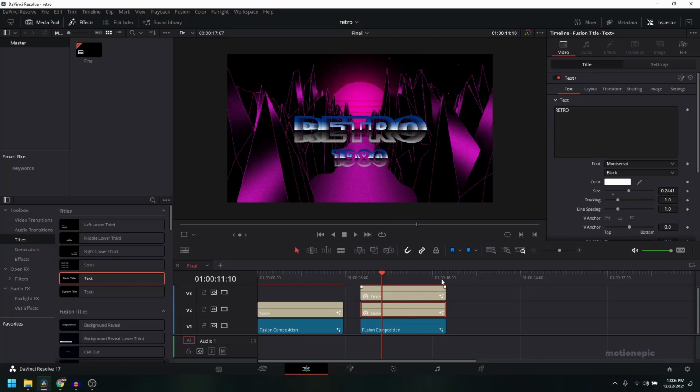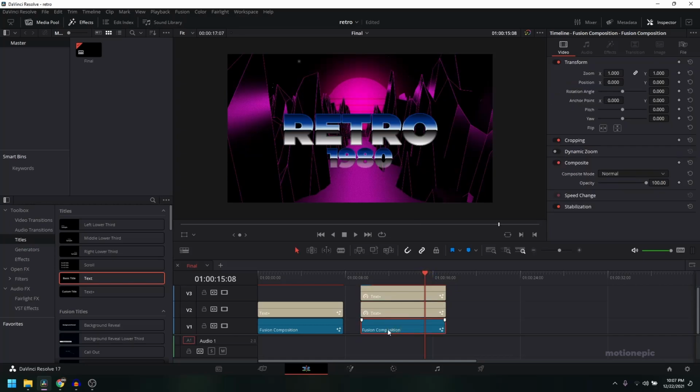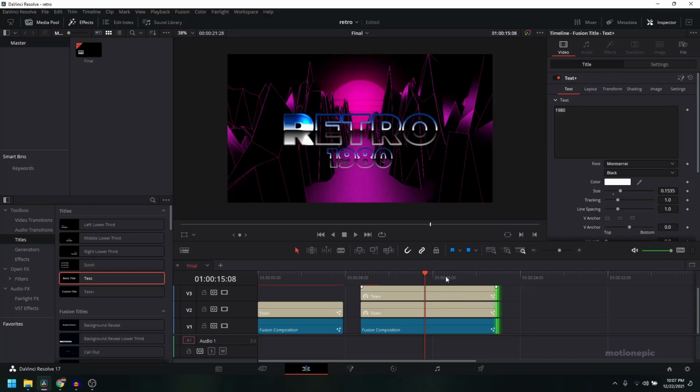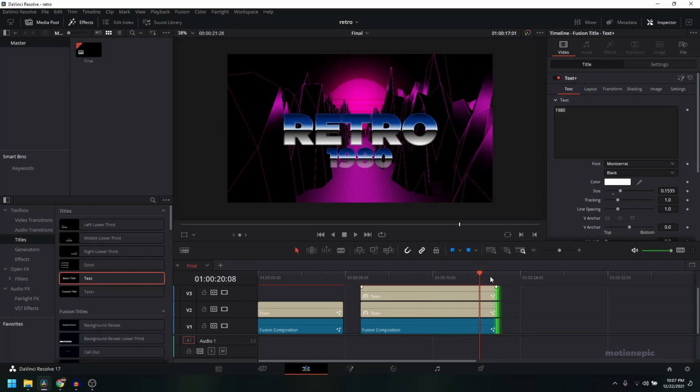We have the same animation on it as well. And then we have the Fusion composition over here, which is this background. One cool thing about this project is that you can lengthen the animation, the duration, and this will still work. Your animation will still work.